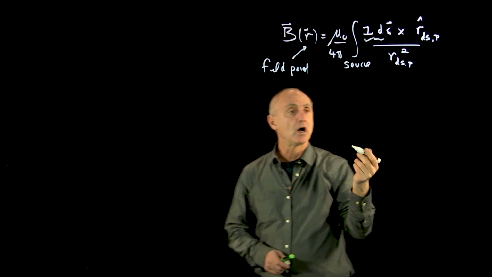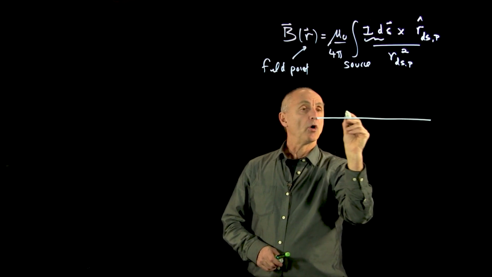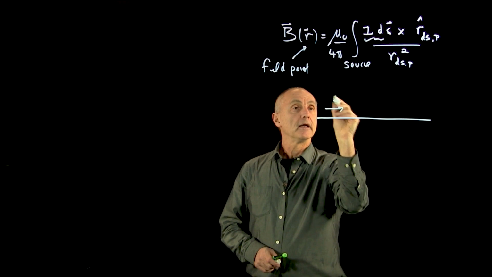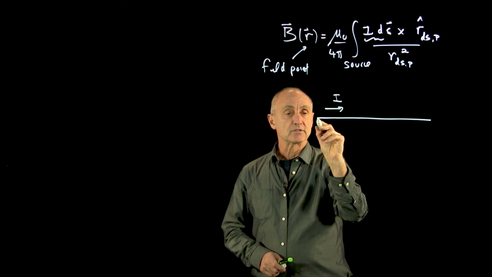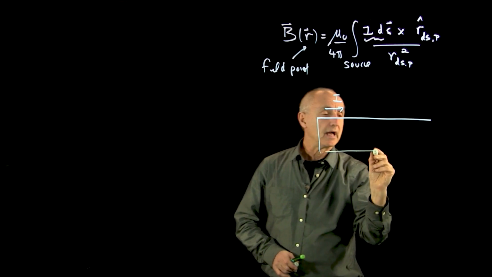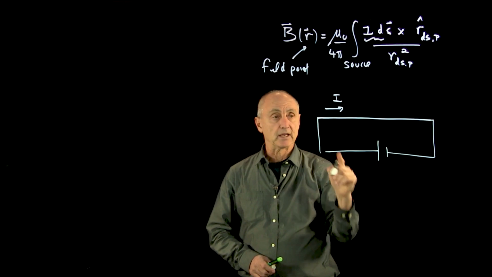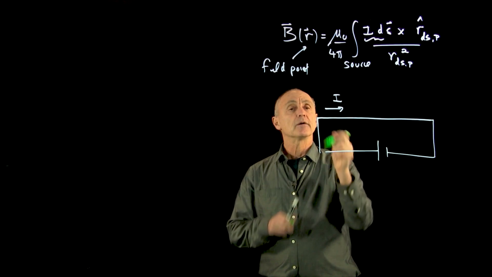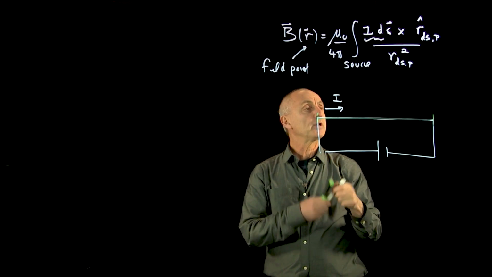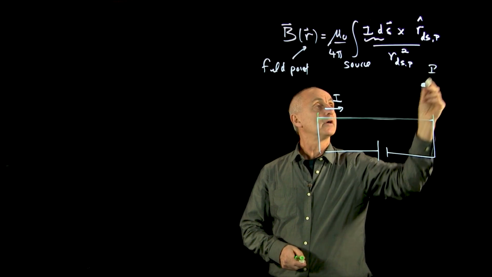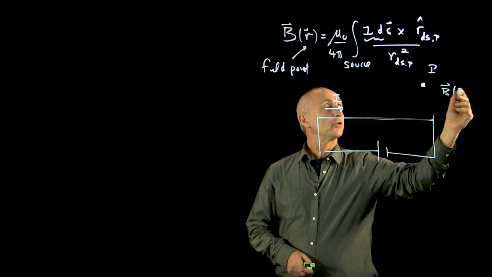Now, let's consider a portion of a wire. So we'll draw a picture like this. We'll have a wire with a current I. And now let's just take this wire to be of length L. And let's imagine that somewhere the wire has some type of power supply that's producing the current that goes around it. I just want to consider the effect of this straight part of the wire at some field point P, which I'll draw over here. And I want to know what is the B field at this field point.